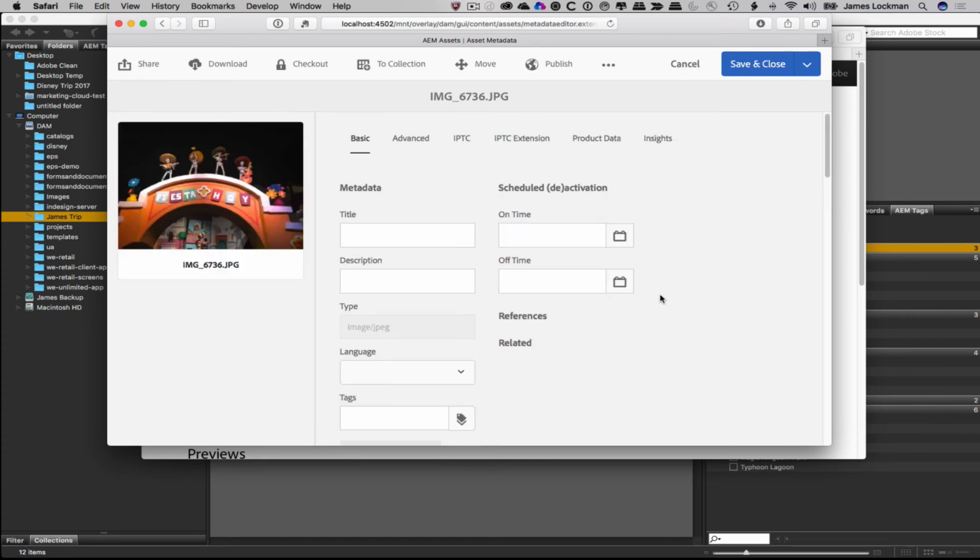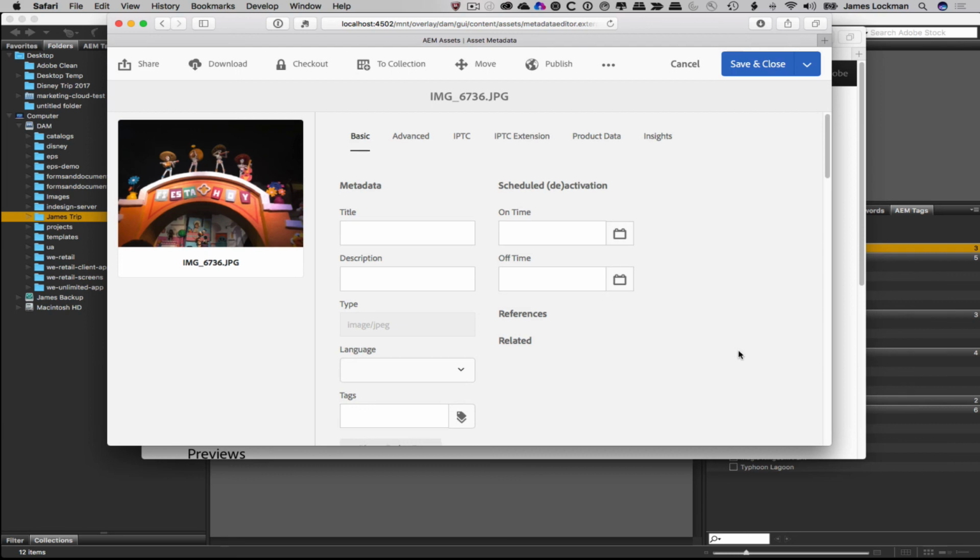Pretty cool. So think about a photography workflow where you would be collecting hundreds, maybe thousands of images all at one time. You want to tag them before they get into the repository. You've got your keywords. If you're using Adobe Sensei, maybe you have smart keywords that have been applied. That's awesome. But you also want to make sure that the images are compliant with the corporate taxonomy. And so AEM tags can do that leveraging the custom keywords infrastructure.